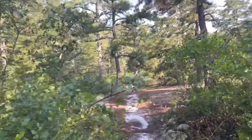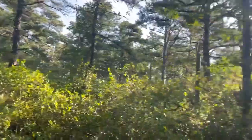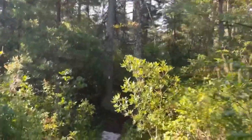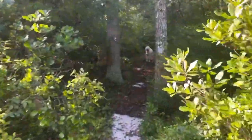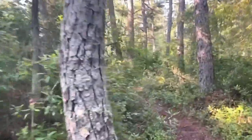Now here is something really cool. You see where I was around this area with the box turtle in this habitat? And as I continue on my hike, you see the drastic change from this more open area to the closed, more wooded area. Even in the ground, you can see it. This area is a lot more wooded and a lot more wet than the more open plains back there.